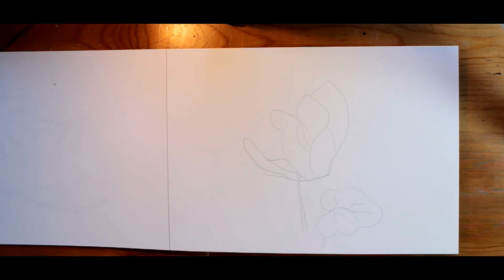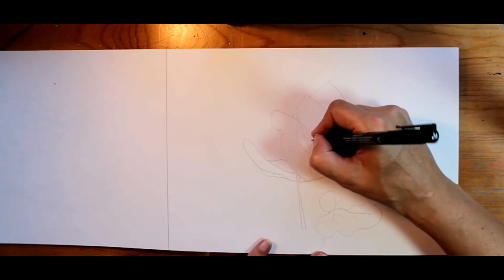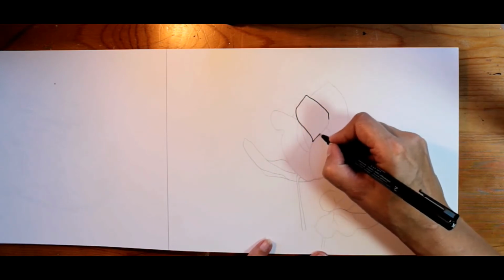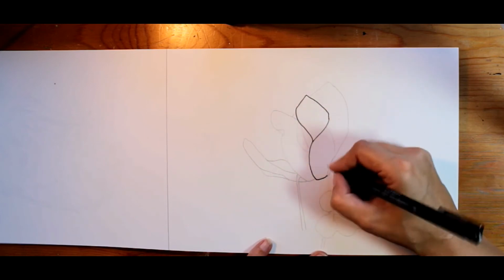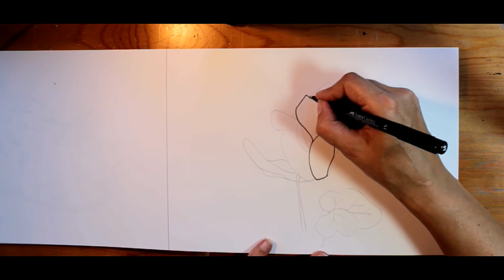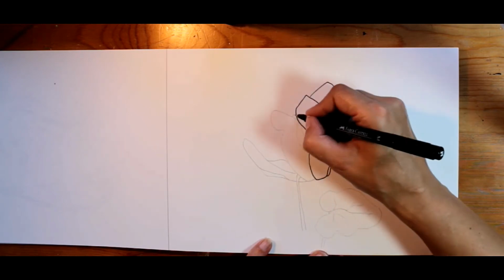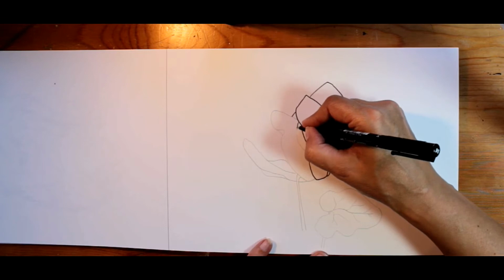So I'm now going to go over this with pen just so that you can see a bit more clearly where these lines are meeting, and then I'm going to look at getting some of the tones in. Now these petals are transparent, so the light's going to shine through, and the petals are going to cast shadows on themselves, especially where they're curled over. By drawing one petal at a time and looking at where that petal joins up with everything else, it stops you getting confused too much with your lines and which line belongs to which petal.